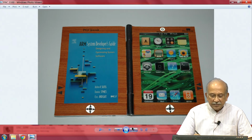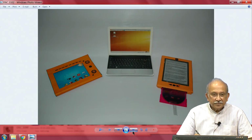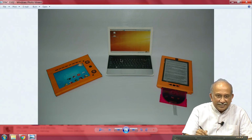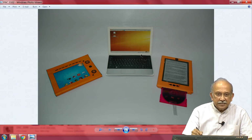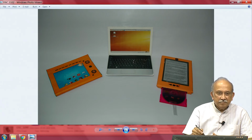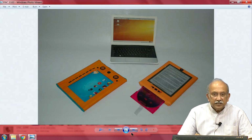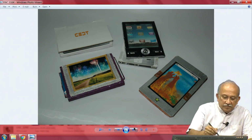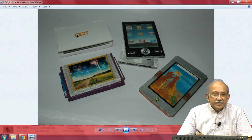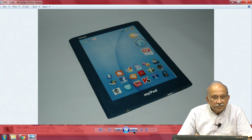And you see here, all these are simple overlays made by a simple illustrator program. So these were all taken from somewhere, and the student was very much interested in ARM processors and system design and so on. So he took this page from a trade literature, and he stuck it there, and then he added all these things. So I am very much impressed by what all can be done.